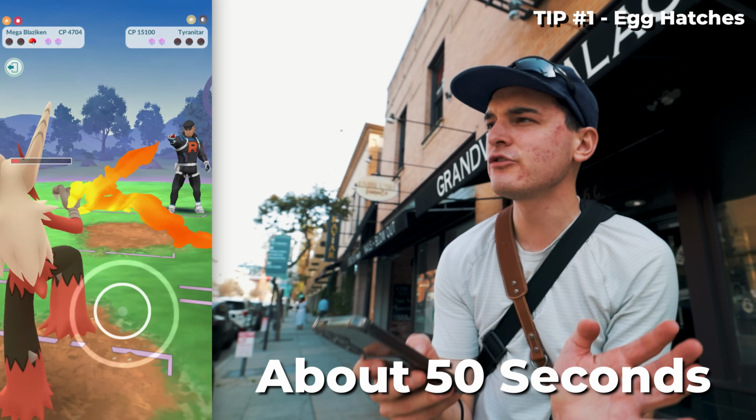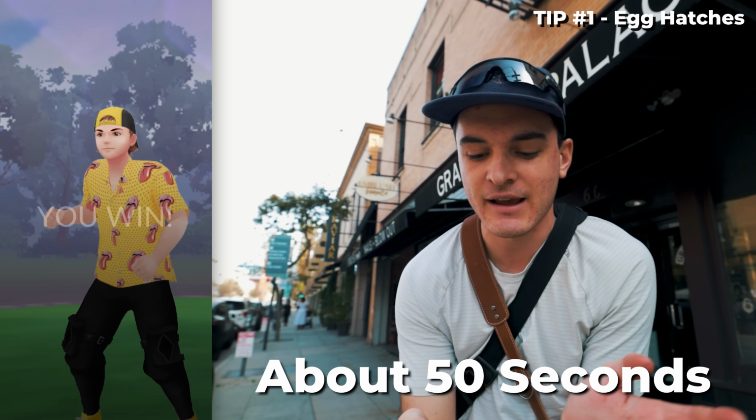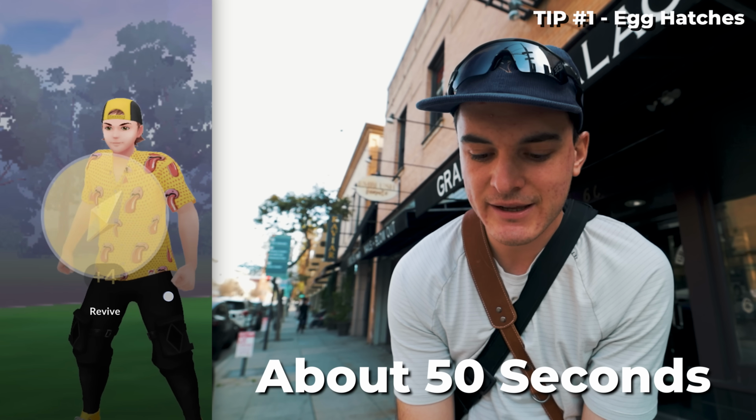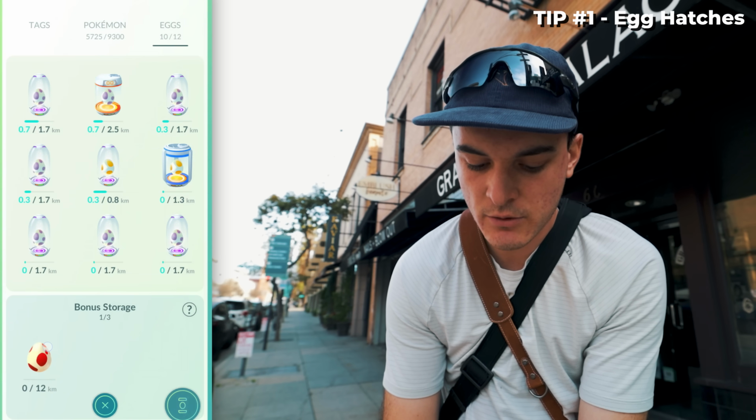Okay, that was close. That was close, but as you can see, not throwing a charge move is a lot quicker, and I took that down in like, I think that was a minute. Here we go, 12-kilometer egg collected. We get an encounter here with Shadow Cubone, which is not a shiny Shadow. And here we go, we can go ahead and incubate it.